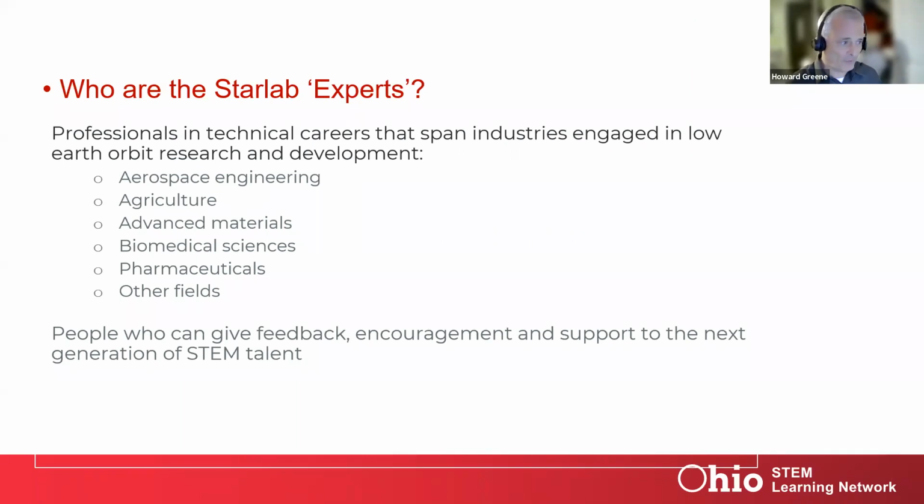The experts you've seen today, most of the folks on the screen, have some very direct experience with missions and with payloads and that part of the industry. But as we talked about, for those of you who came to the kickoff in Columbus, there's an incredible breadth of research that goes on in low Earth orbit, and you might not even think about it. We didn't quite get to talking about agriculture and some of the kinds of experiments that can be run, the things that we can learn. If we're really talking about outposts in space, we're going to need to learn how to grow food in a sustainable way in space. We don't do a lot of that now, but we're working on all of that.